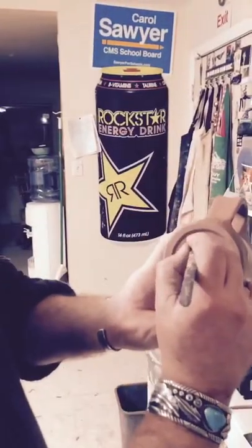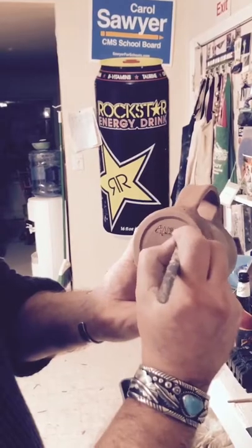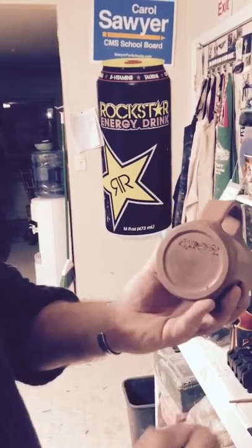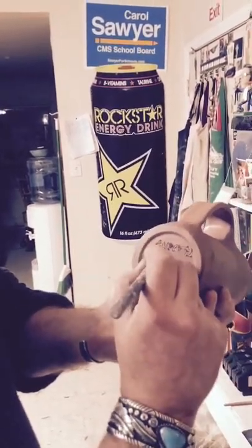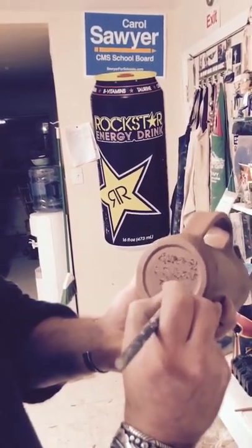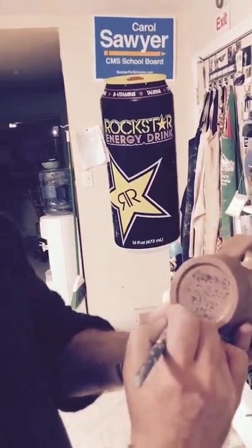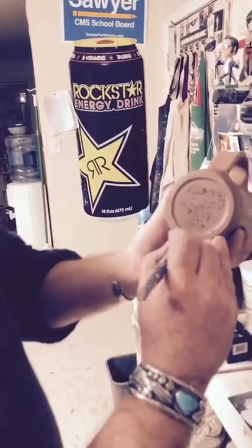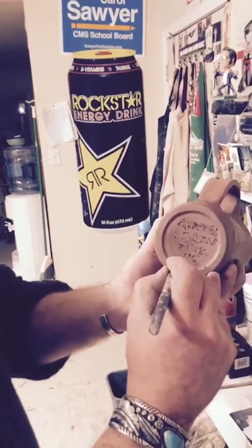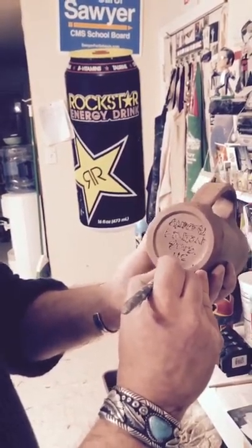I'll usually write my name in all caps. I'll give as much information as possible so Antiques Roadshow will know exactly who made it. I write the year. I write North Carolina because obviously we are the clay state. We have bragging rights. And then I usually write what clay body it is. And this is, I believe, Red Rock. The clay really affects the end product.